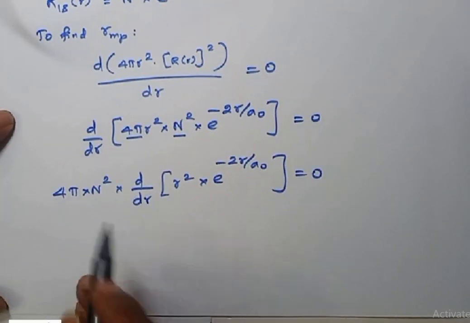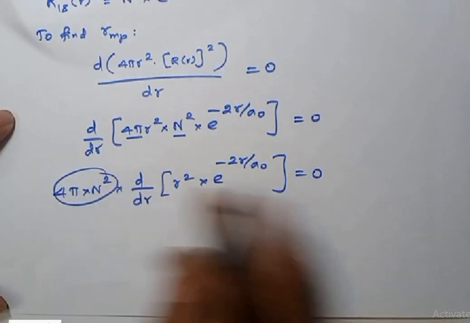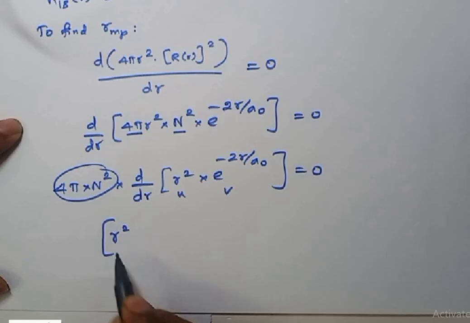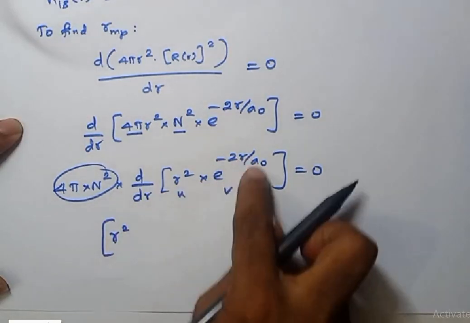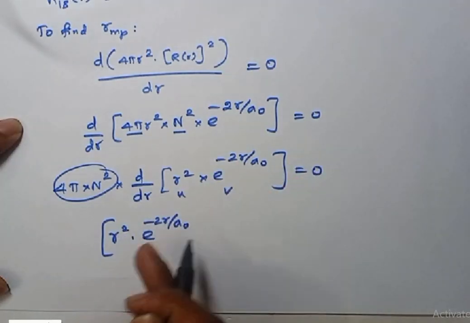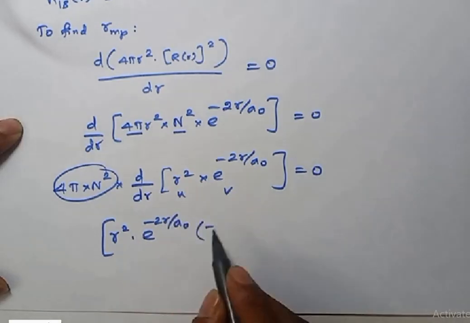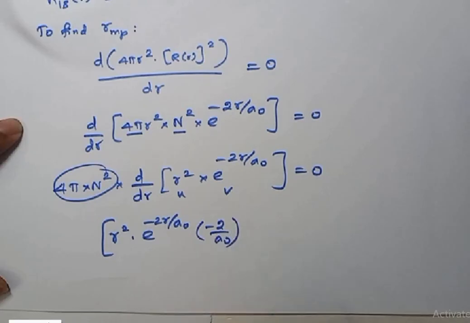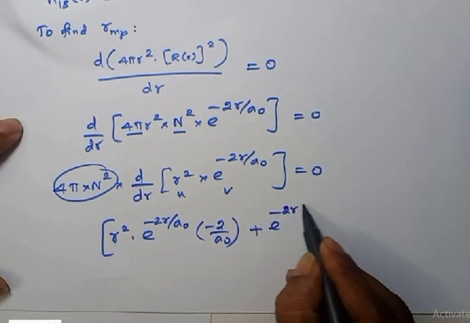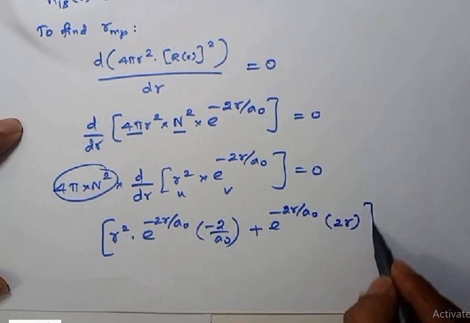Now observe carefully. If you bring the constant quantity to the right hand side, it becomes 0, so you need not worry about the constants. Now you have to differentiate this. Apply the UV method. First keep u as such and differentiate v. You get e power minus 2r by a naught, since exponential on differentiation gives the same thing. Then differentiate the power term, 2r by a naught: r on differentiation will give 1, so you get minus 2 by a naught. Next, plus keep v as such, what is v? e power minus 2r by a naught. Keep this as such and differentiate r square. R square on differentiation will give 2r, equal to 0.